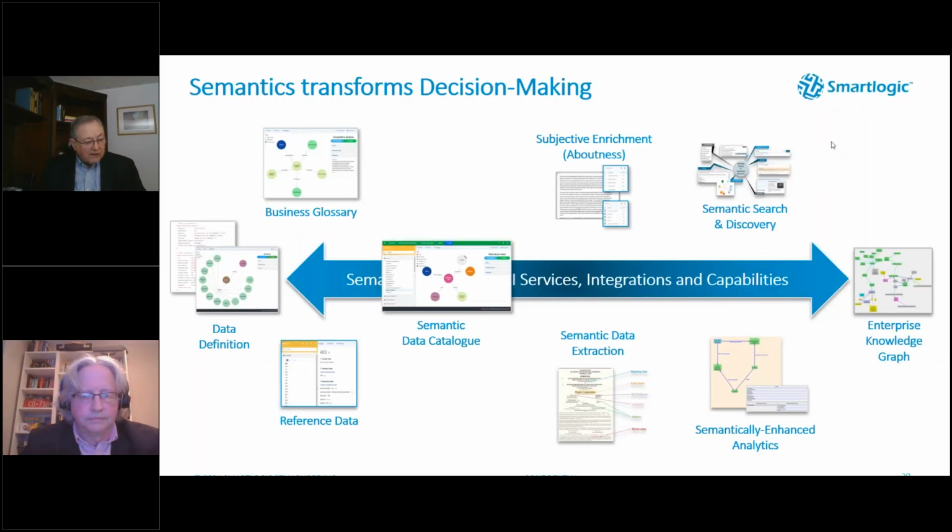And there we go. So hopefully now you've all seen a little bit about what we mean by semantic data catalog and how semantics has the capability, if you will, to not just transform decision making, but also have an effect on the way an organization does its normal operations.